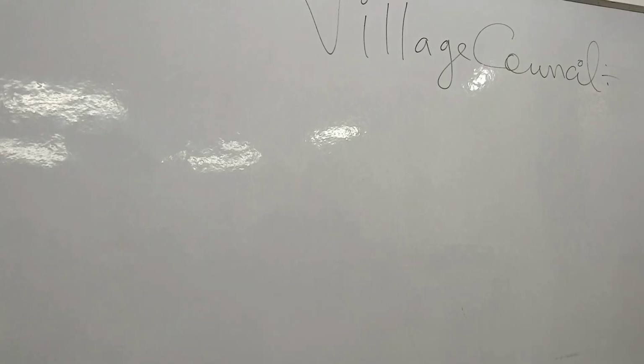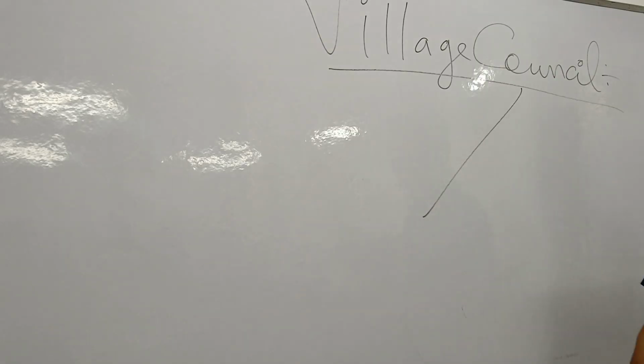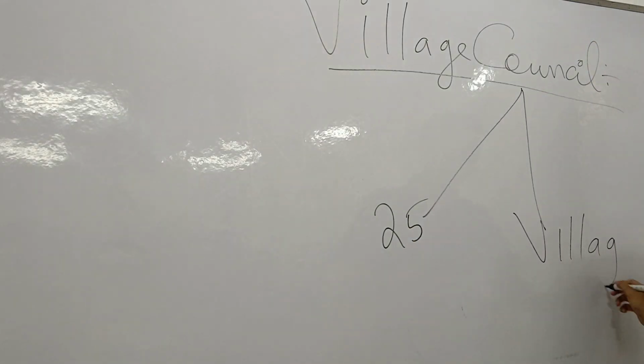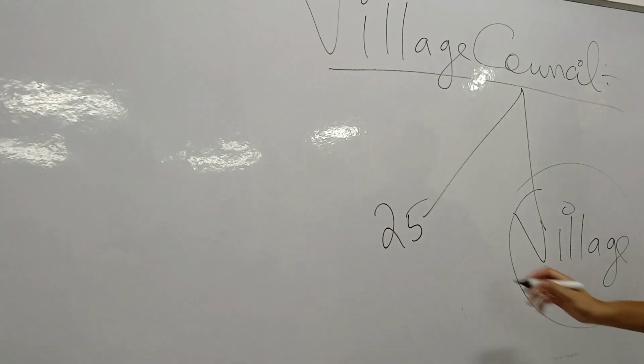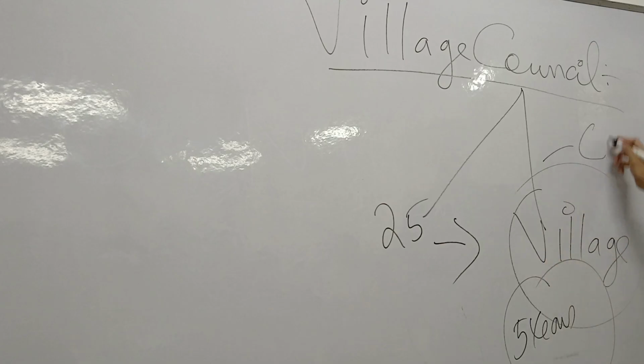Now let's see who can contest elections here. If you want to contest the election to the village council, you should be at least 25 years old, and you should be from that village. Just like an MLA, you should be 25 years if you want to contest the election to the village council, in your new village. And you should be from that particular village. That's all. And once elected, you will serve for 5 years. See, your clan.